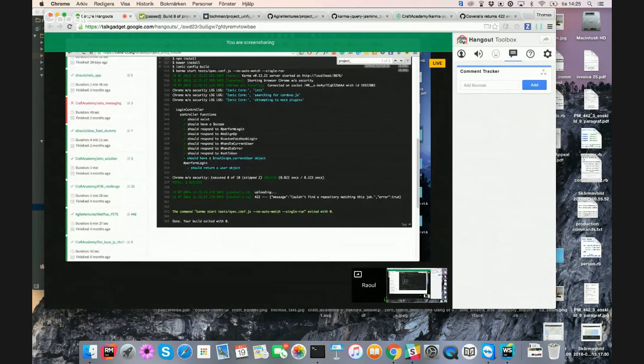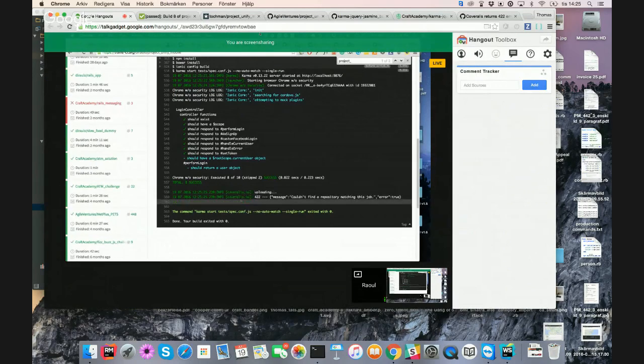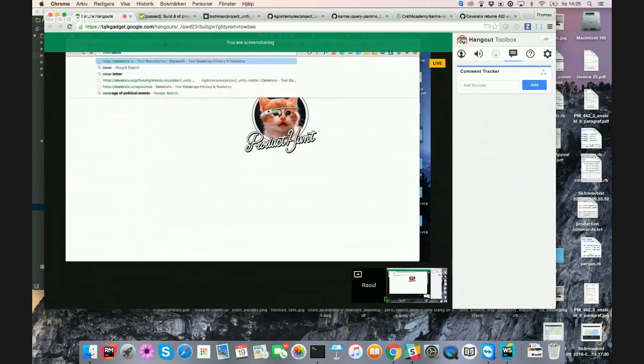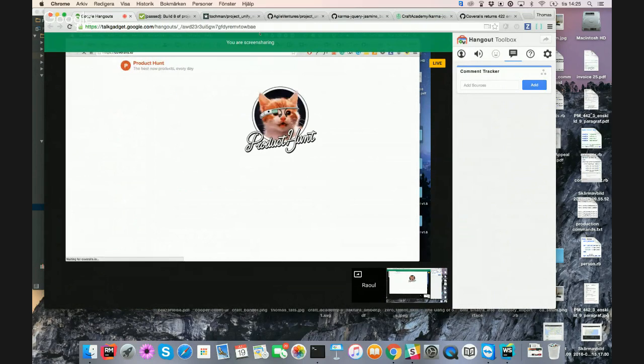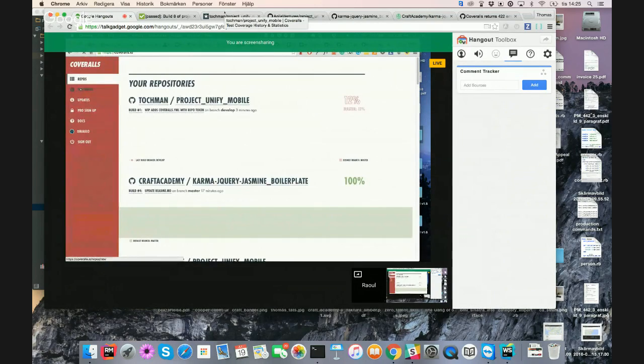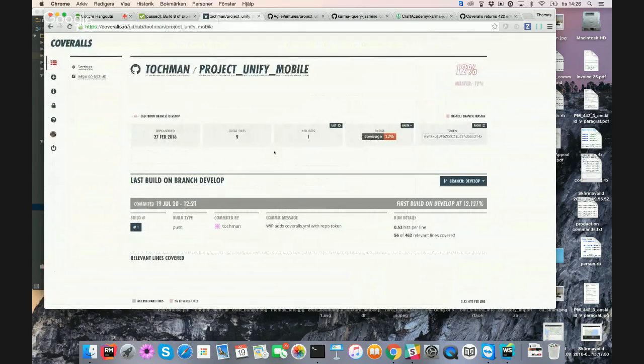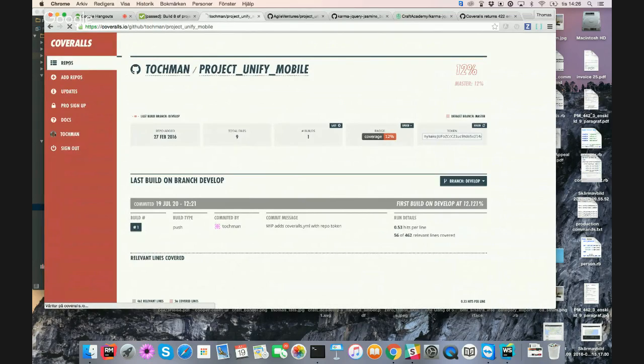So let me set up the thing on coveralls because I don't have any matching repositories with this name on coveralls. So I'm just going to do this. And oh yes, you don't, because you're building it against your own, right? Yeah. So I'm just going to add the repo. And in the meantime, I'm going to push up the real repo token. Okay. All right.